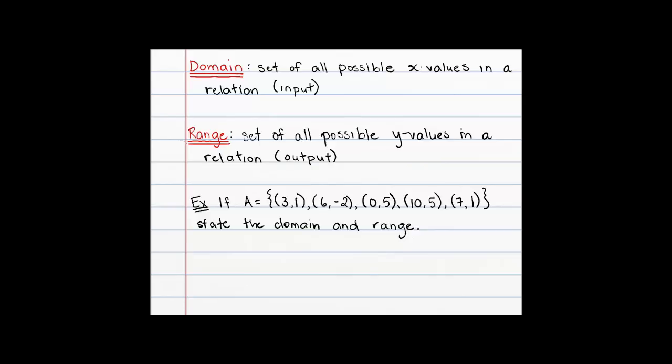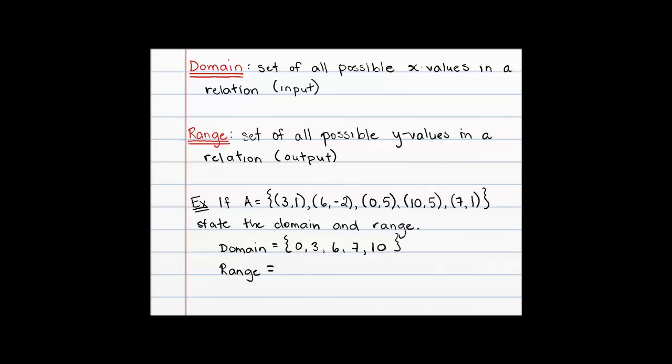So the first thing we're going to look at is the domain. And we said the domain is a set, so we're going to use the same set brackets that we used to indicate that something is inside of a set. And what we're going to do is we're going to list all of the possible x values that occur in set A. So when we're listing our numbers in the domain, we're going to start with the lowest number. If I look at each of the x values in my set A, the smallest x value is 0. Listing them in order from smallest to largest, the next one would then be 3, then 6, then 7, then 10. So these 5 digits make up the domain of set A.